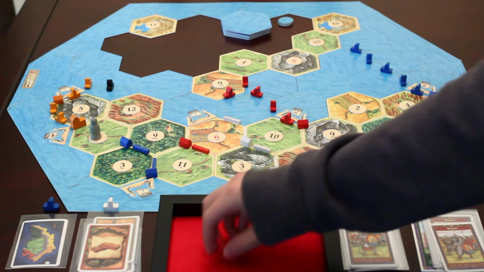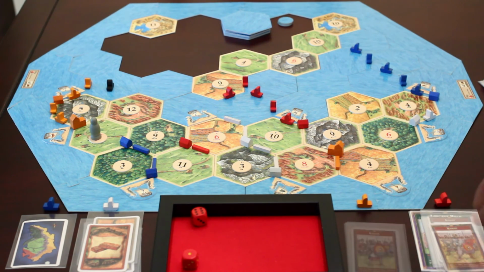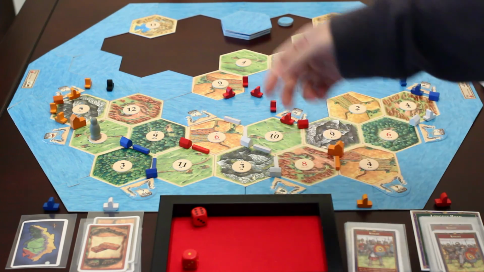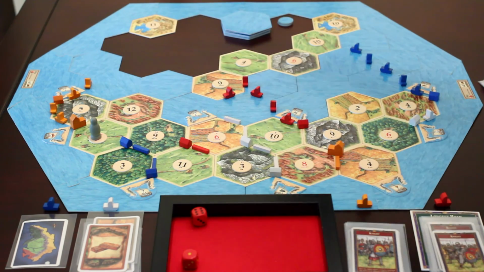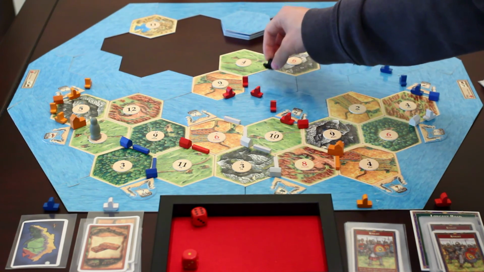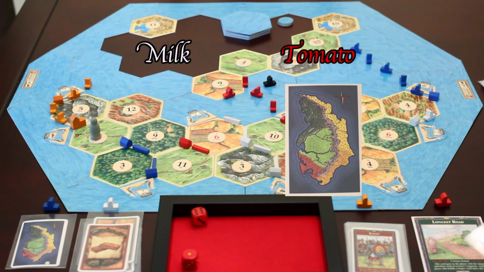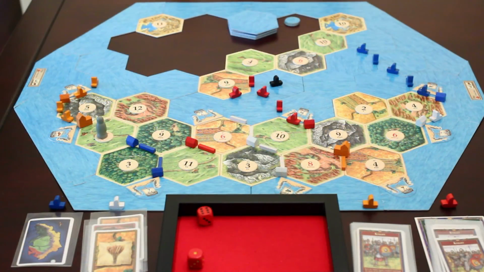Okay, so now I roll for the milk people. 7. So I don't think anybody has more than 7 cards. So now I can move the robber to somewhere and steal somebody's stuff. Nah, I'll just move the ship. It's more fun that way. Let's steal right here. And we'll just steal a card from the red player, from the tomato player. Oh, it's a grain. Not much I can do with 2 grain and 1 brick, so let's move on.